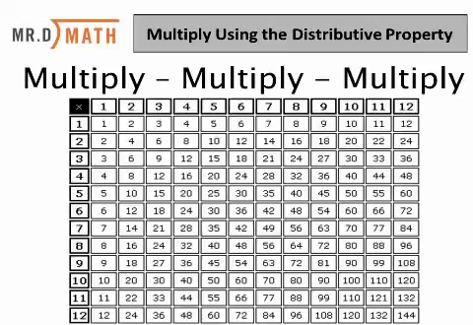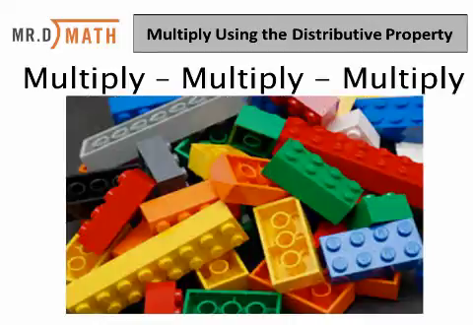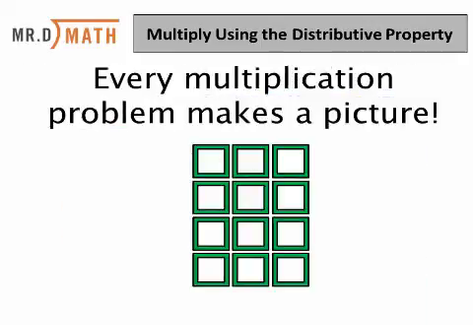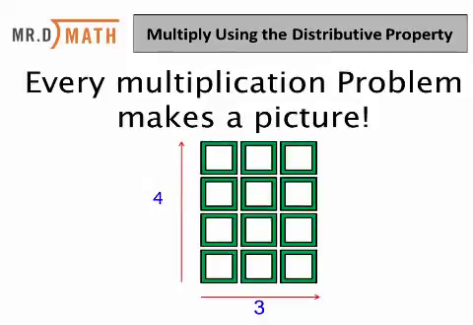But while I show you why, I also want you to think about this. That may not look like a whole lot of fun, working on that multiplication chart, but this may look more like fun. What if you could just play with Legos? Legos are actually multiplication pictures. You may not have known that, but every time you pick up a Lego, it's a multiplication picture. Why is that? Well, here we go. Every multiplication problem makes a picture. What kind of picture does it make? It makes a rectangle.